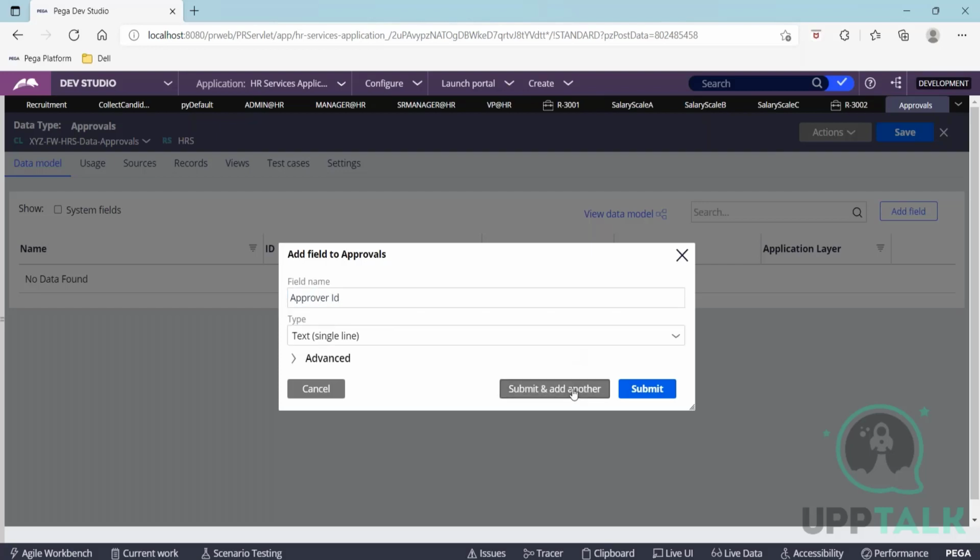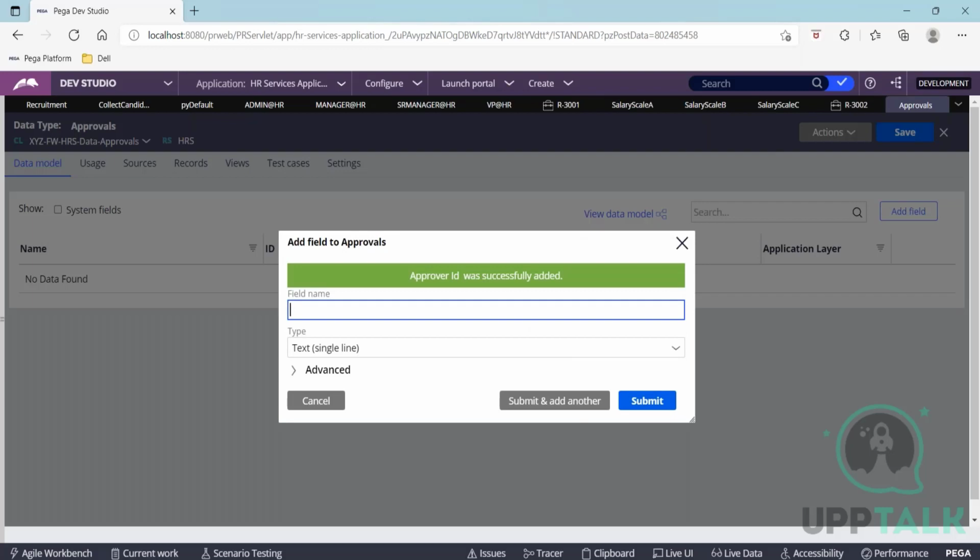And if required, you can add in more aspects, probably approver name, or it can be designation, something like that. Yeah. Okay, designation, and a lot of other things.